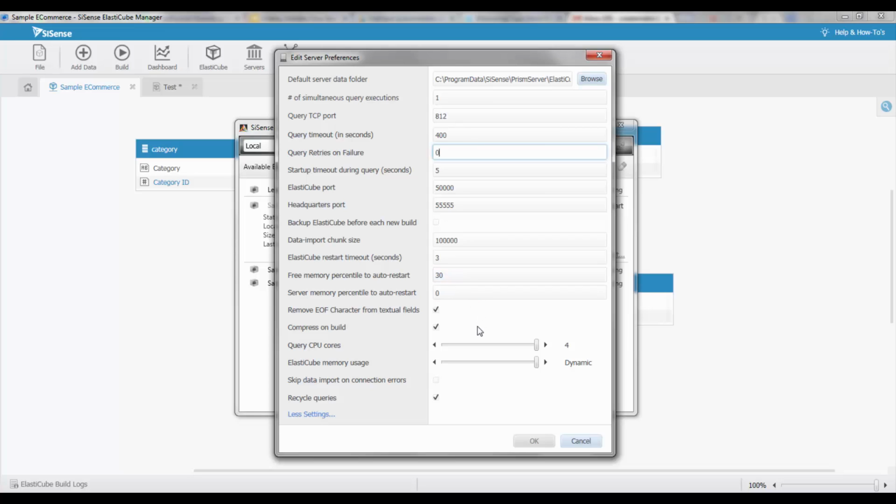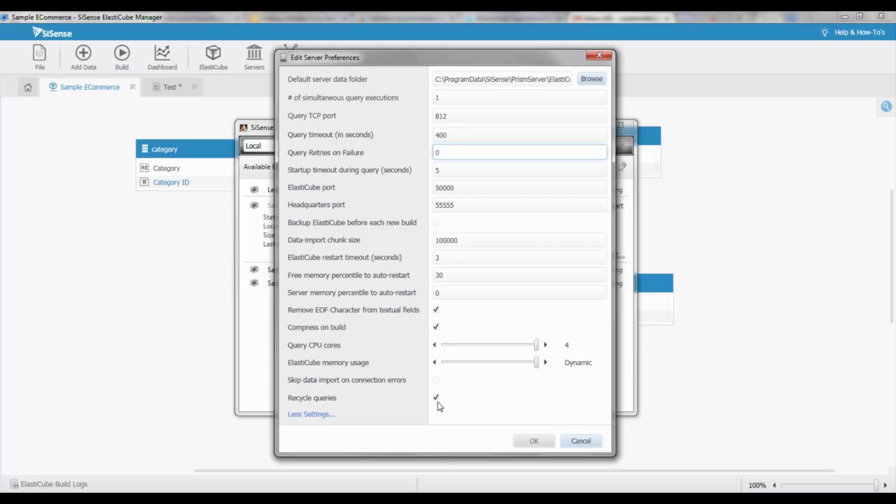Another one that is important is around compression and recycling. At the bottom here, we have a command for recycling queries. What this does is it enables a learning algorithm which intelligently caches queries. Effectively, it means that if two people have similar queries, the response actually gets quicker because part of the query is stored in cache and then utilized whenever a query is run. So this is an important feature to be aware of.